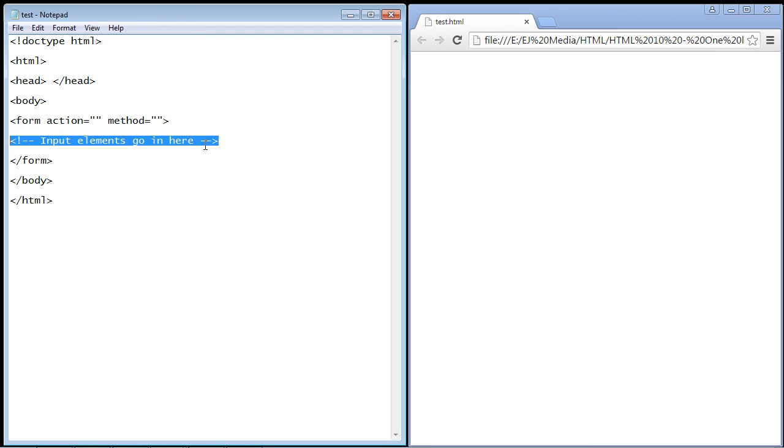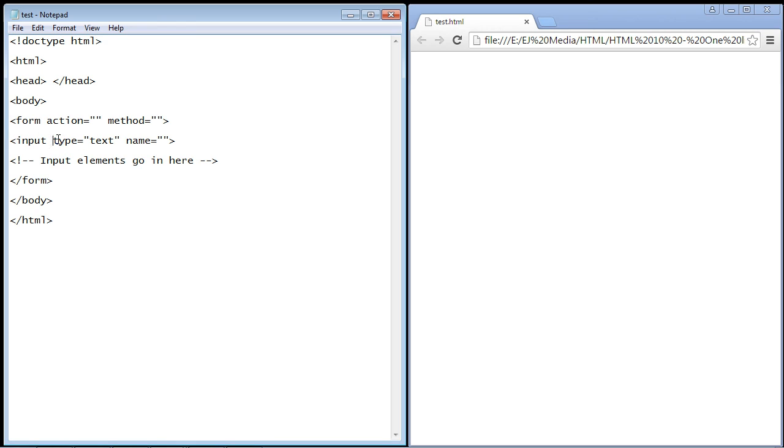So the first thing we're going to do in this video is create one of the most common input elements, and that is the one-line text box. And you've seen that many times when you've filled out information on a website. So I'll just copy and paste the first line here. And so here we go. We actually have a text box right here, and that is used by the input element tag. So I've created that. Notice we don't need a closing tag because it's just an element that goes inside the parent form element. So that's the way it works.